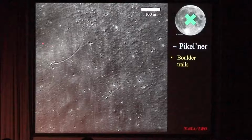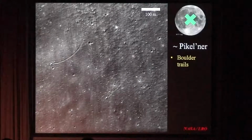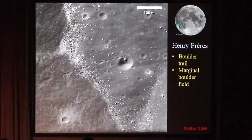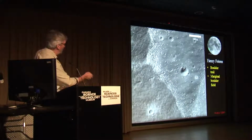And these curved trails here, you can see them there, and then there's two here, and there's another one over there. These are down the wall of Picknell crater on the far side of the moon. These clearly rolled without bouncing. See, they're continuous trails. Next one, please. And this one I like. This 10-meter plus boulder here rolled all the way down slope, and then it did a hole-in-one in a pre-existing hole. Notice the scale bar up here.